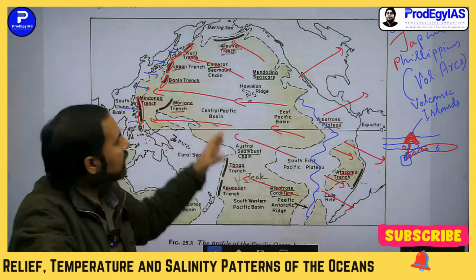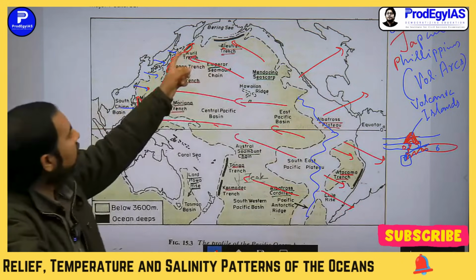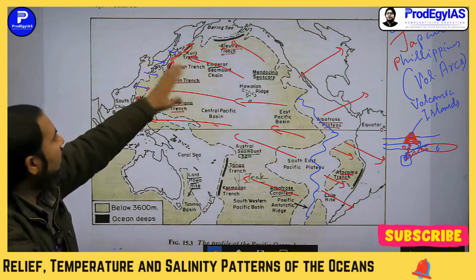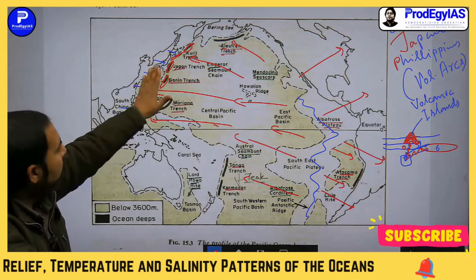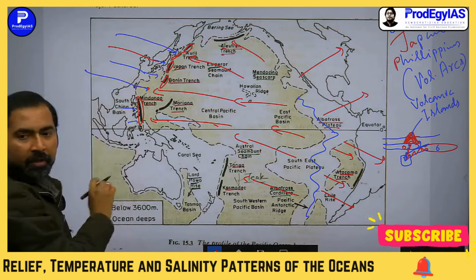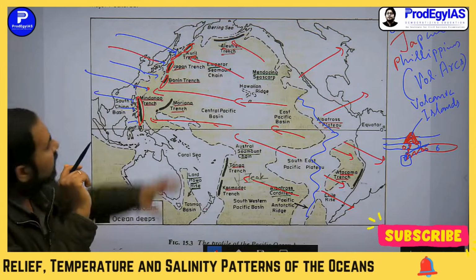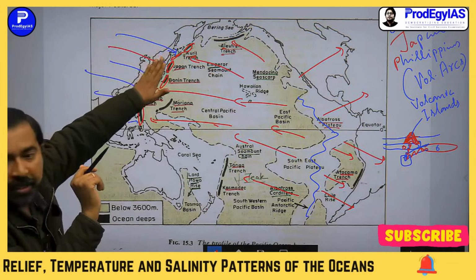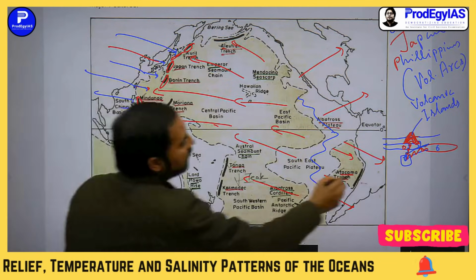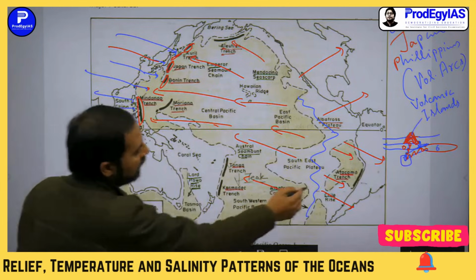So here you can see that here are trenches. Trenches are made in this manner. Like this part of the Pacific plate, on both parts of these trenches or islands, here is also oceanic plate, here is also oceanic plate. Means this plate is like a continuous plate. Its marginal parts are oceanic, but its larger part is continental. This Eurasian plate, but its marginal parts are oceanic. So here, this heavier plate will go underneath, and such types of trenches are found alongside boundaries. Here also and here also.